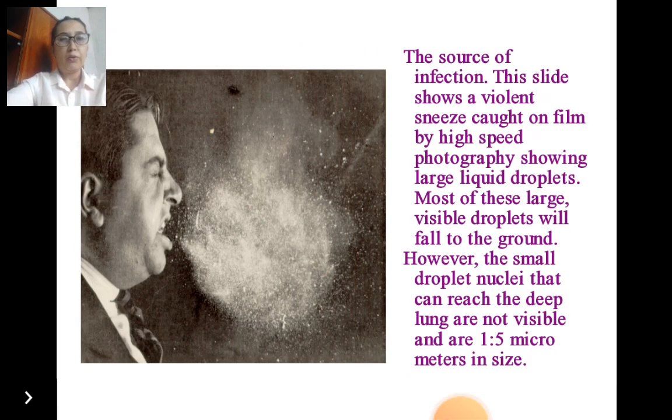If we talk about the source of infection, this slide shows a violent sneeze, cough on film by high-speed photography showing large liquid droplets. Most of these large visible droplets will fall to the ground. However, the small droplet nuclei that can reach the deep lung are not visible and are 1.5 micrometers in size.